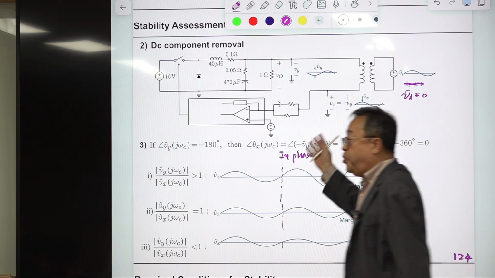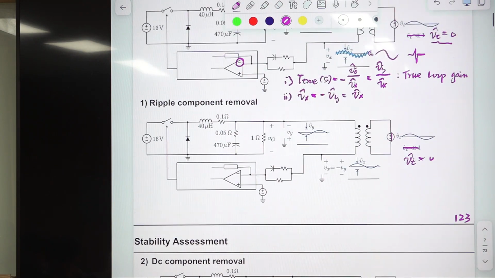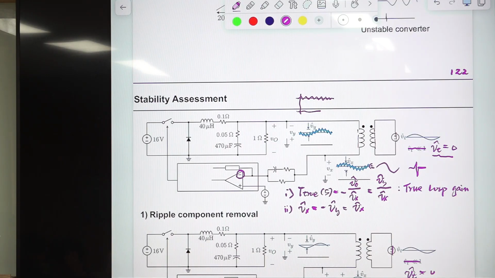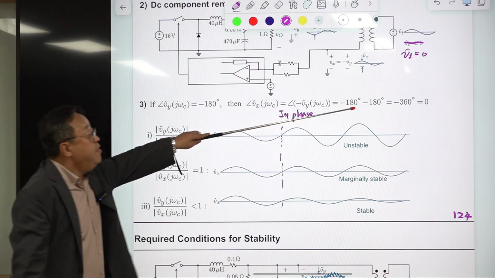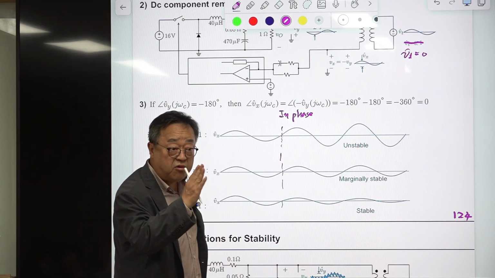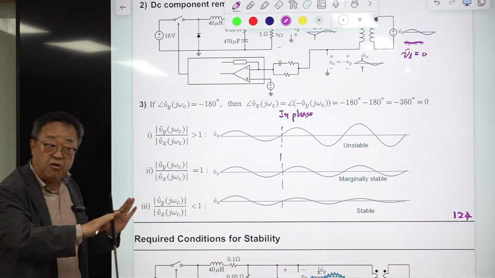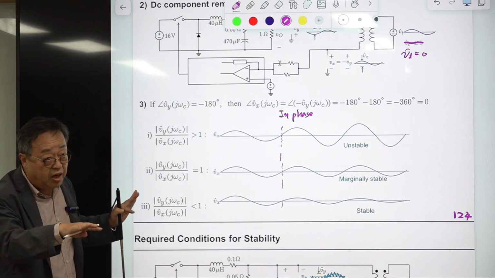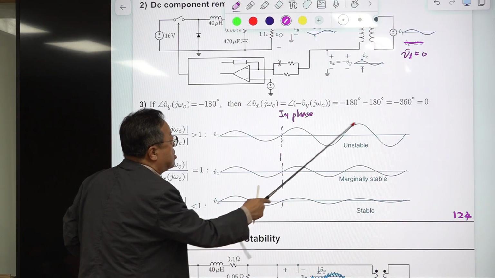In the previous explanation, I said one specific frequency is picked up by this circuit. That specific frequency is the one that makes this minus 360 degrees. If there is such a frequency, it occurs. Other than that, the signals will come back, but they cancel because the phase is different. They are out of phase and eventually die out. So the in-phase one will survive here and grow gradually.